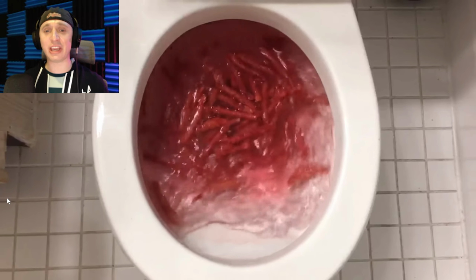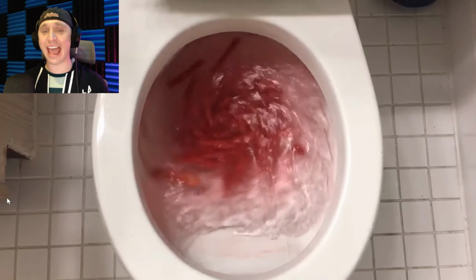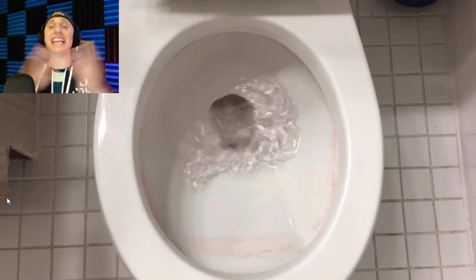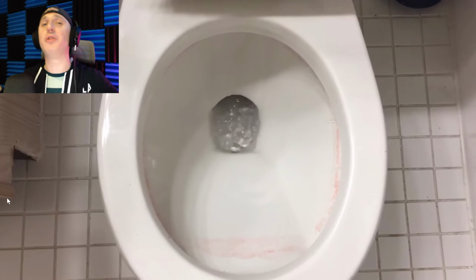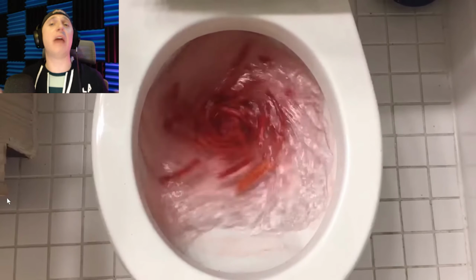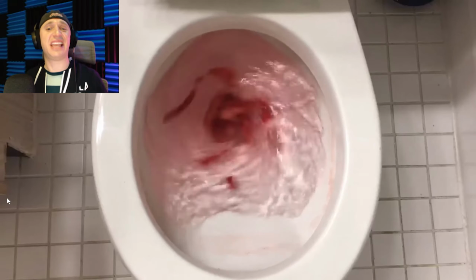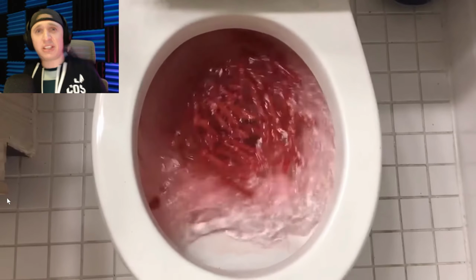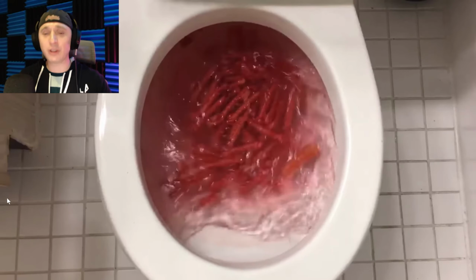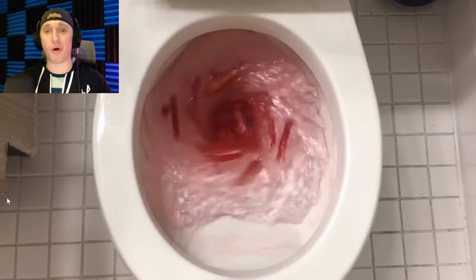Okay, so are they gonna go down, guys? Look at all that hot red in there in the water. Guys, easy peasy, they all went down no problem whatsoever. We knew they would. We're good at guessing these things. They get soggy, they're gonna be soft. Of course they're gonna go down, guys. So that was pretty cool.